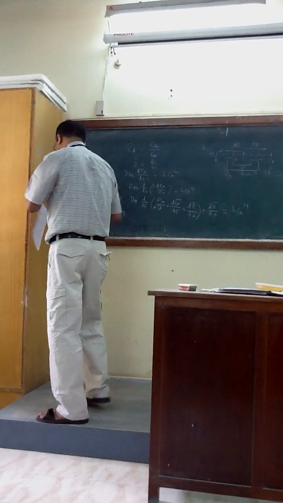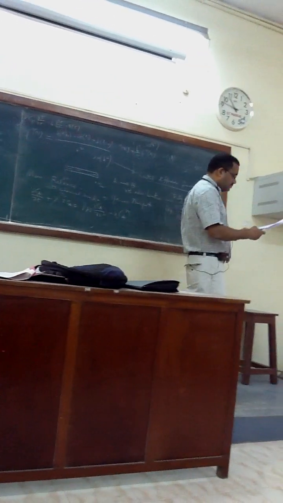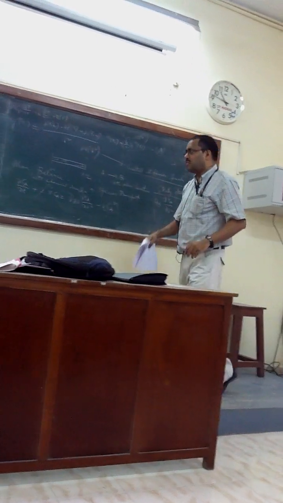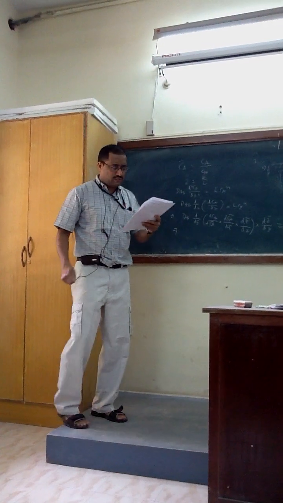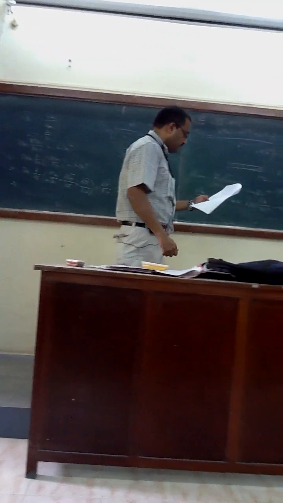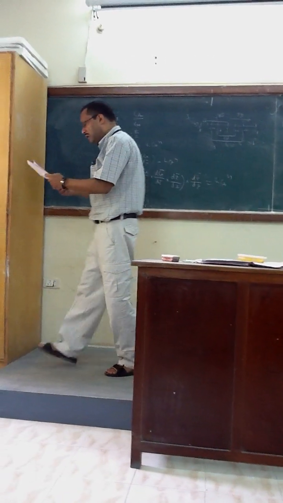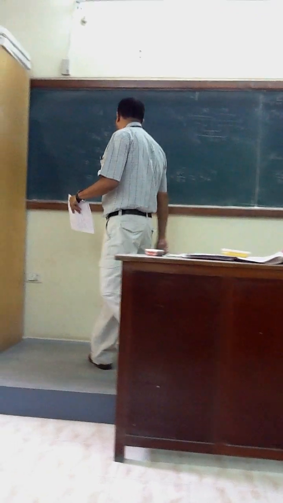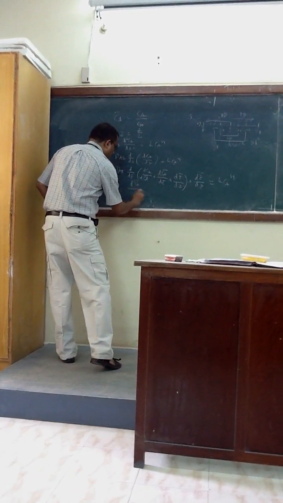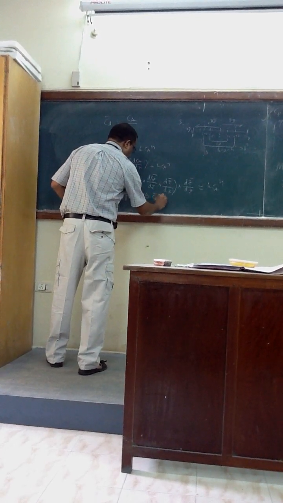What differential equation are you getting? What's the final equation you are getting? So what I'm saying here, you will finally get d2CA bar by dz bar square minus beta CA bar to the power n equal to 0.